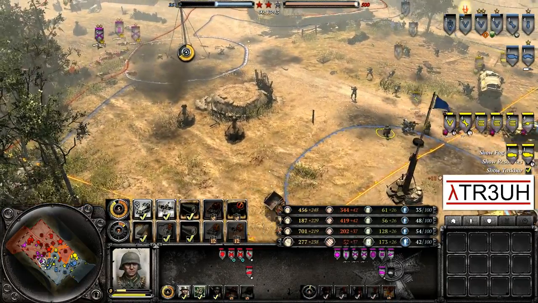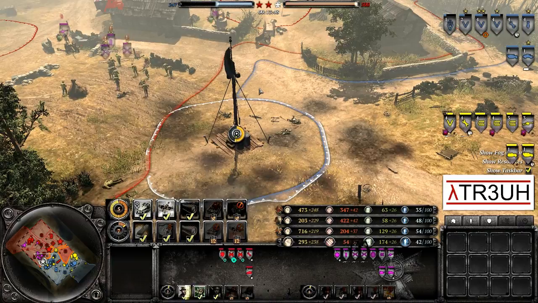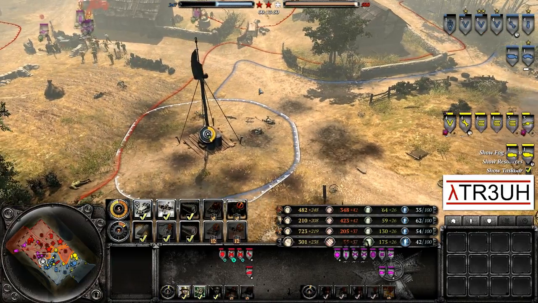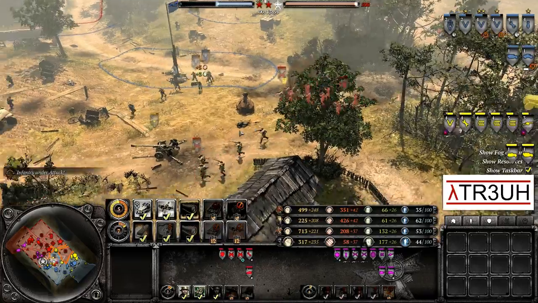MG42 down south, stopping the infantry from approaching. They managed to decap the victory point, and victory points have been bled for the Axis all the way down to 247, and the Allies have not suffered any loss whatsoever.